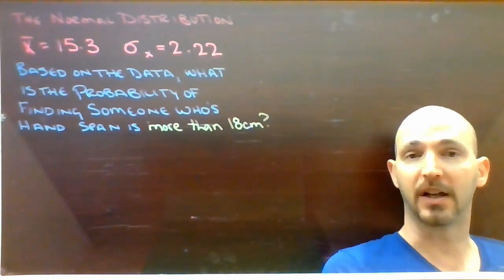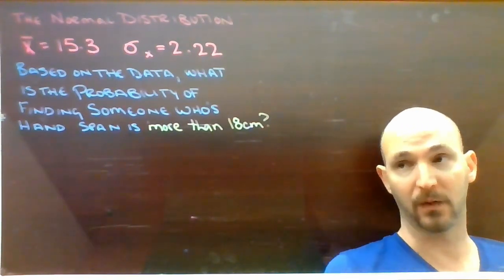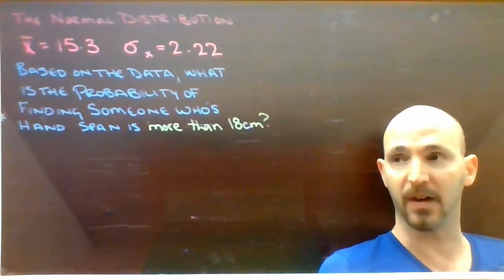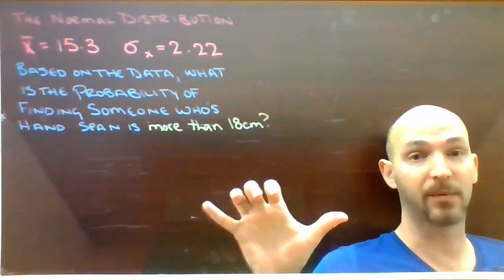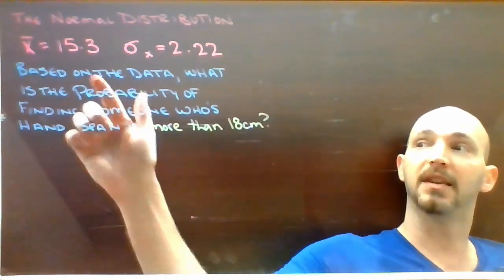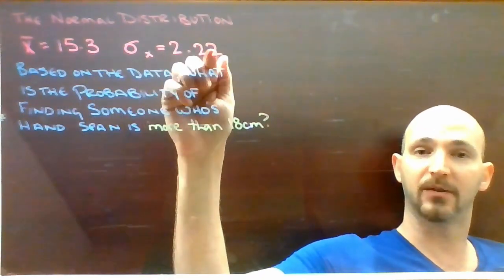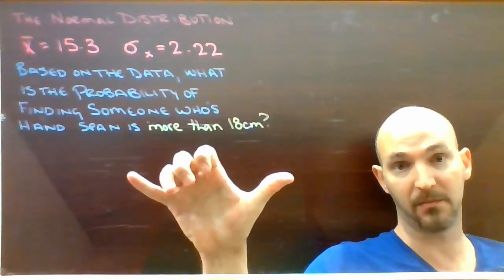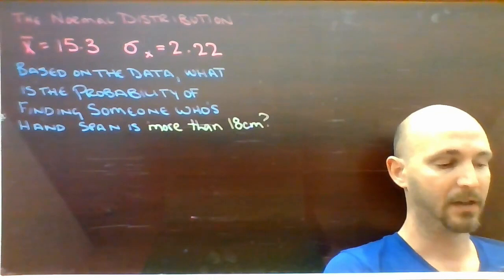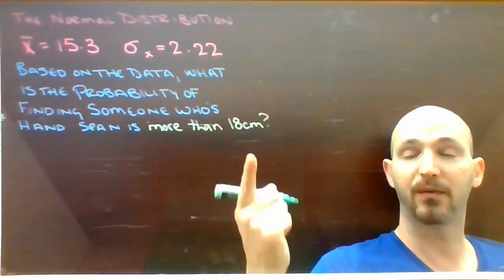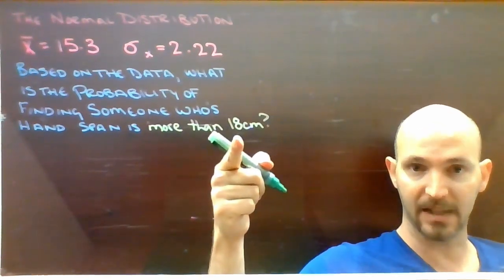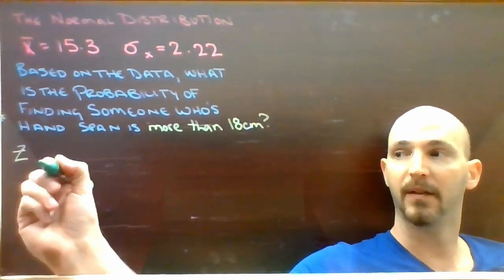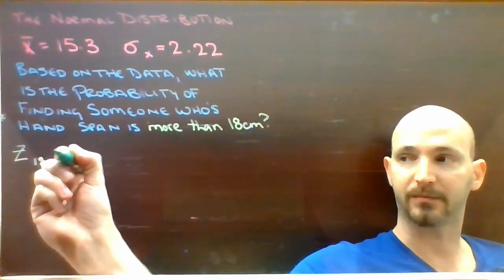So the second type of question I could ask is, instead of less than a particular value, I could figure out the probability of it being more than a particular value. I said at the beginning, mine was 18 centimeters, and based on this average and this particular standard deviation, what is the probability of having someone whose hand is bigger than mine, more than 18 centimeters? In order to find that, I have to figure out how many standard deviations this is above the average. So I'm going to need the z-score of 18 centimeters.